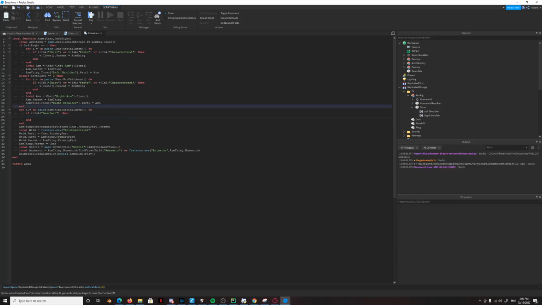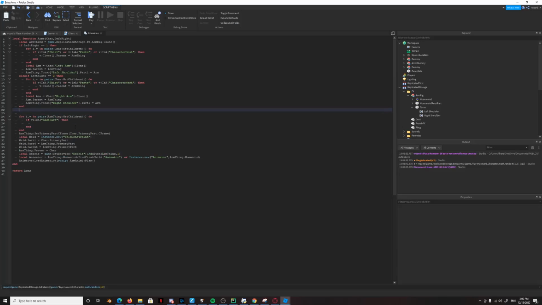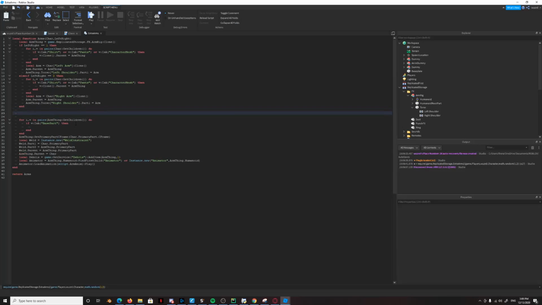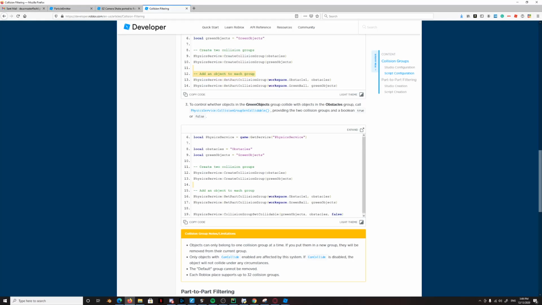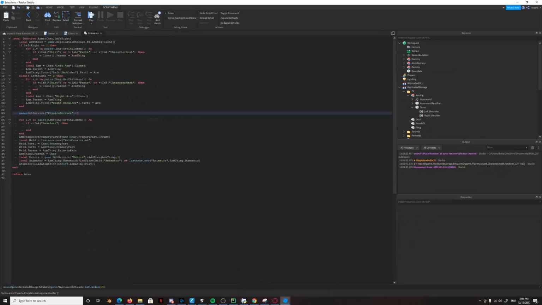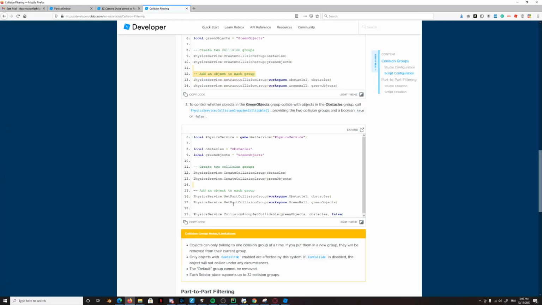So if it's a base part, actually we need to create the collision group first. Let me see. Create collision group, yeah. Let's just call it FX, and then we're going to set this. Set part collision group, yeah.